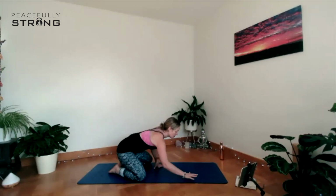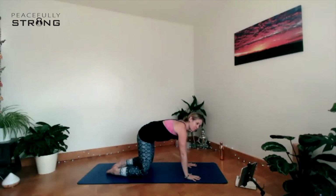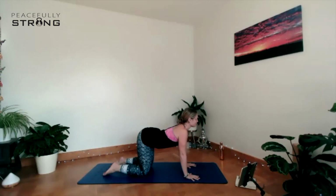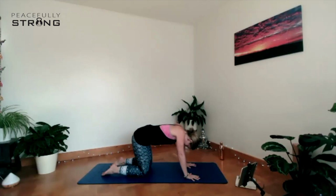All right, when you're ready to move, just bring yourself up to tabletop position. Take time to set yourself up. When you're ready, move into easy cat and cows, breathing in to drop the belly. And breathing out to round the spine. Nothing more than that, just flowing with your breath.